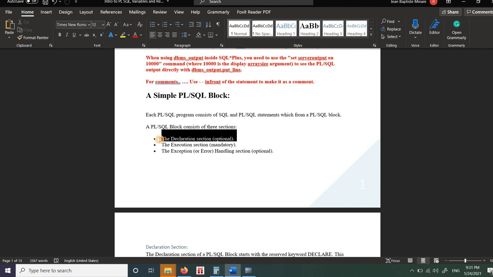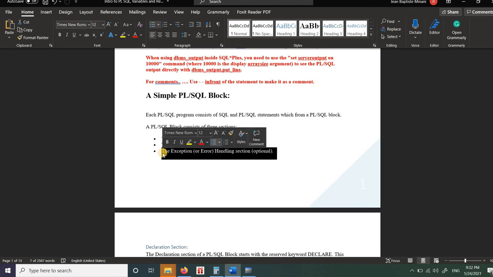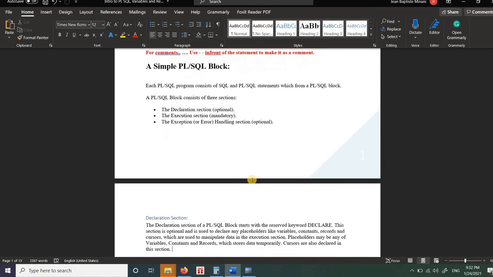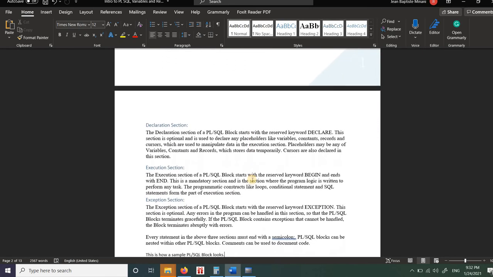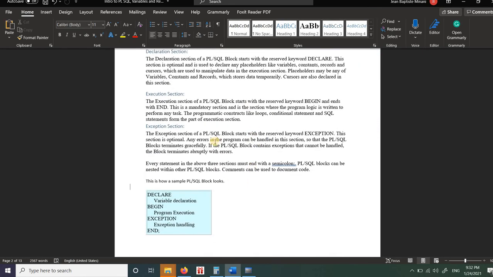Number one, the declaration section, because we'll be declaring some placeholders, variables, records, constants, whatever. And then you have the execution section, where you put the main logic of your program. And when you have some exceptions in your program, you can have an exception or error handling section. Let's understand each section before we start with any simple program.